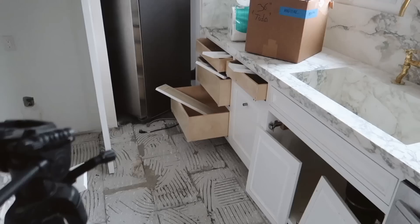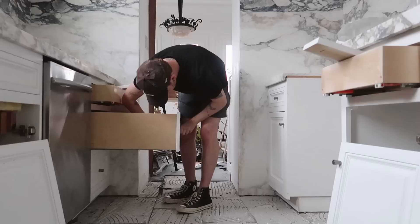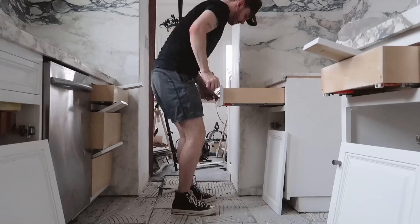To give you a little update on where we are: I am currently taking off all of the drawer fronts and all of the cabinet faces throughout. In this particular kitchen, I don't believe the drawers are removable, so I removed the faces instead. In my parents' kitchen, I just removed the entire drawer and sprayed it that way.